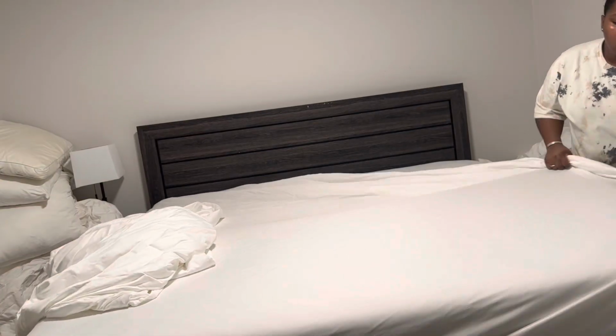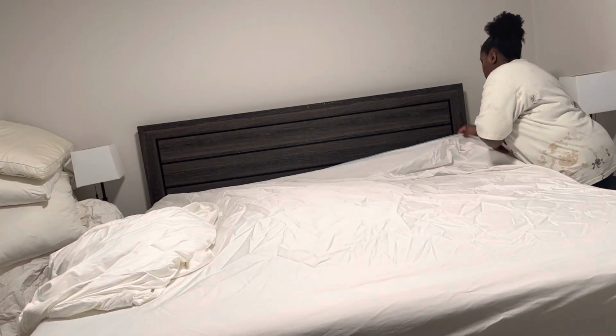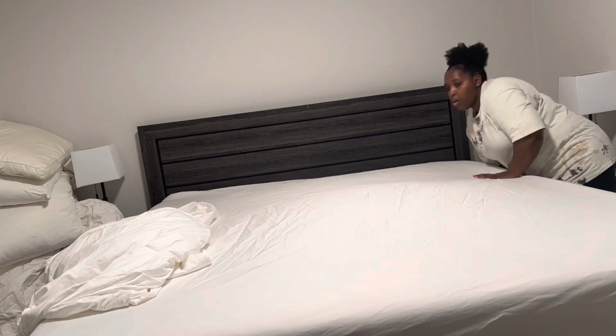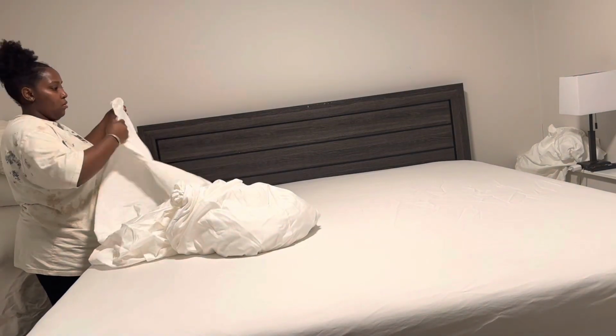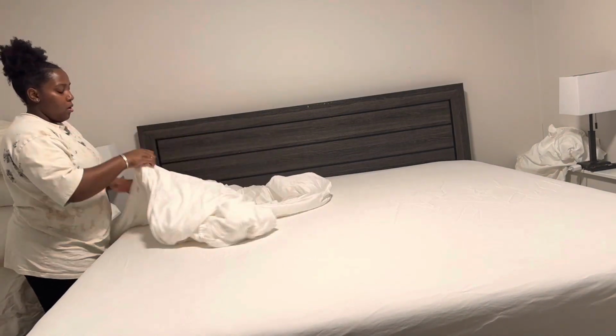And then once a month, me and Omar lift the bed up and we clean under the bed. Sometimes the kids will eat and drop a wrapper under there, or there'll be a missing shoe under there. So I try to do that for everybody's room. Sometimes it could be a month, it could be 2 months. Honestly, whenever I feel like it needs it, that's when I do it.